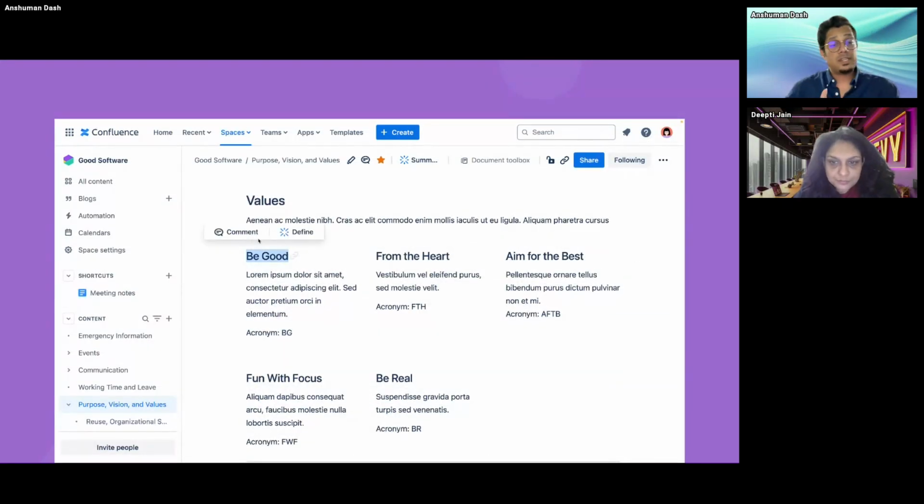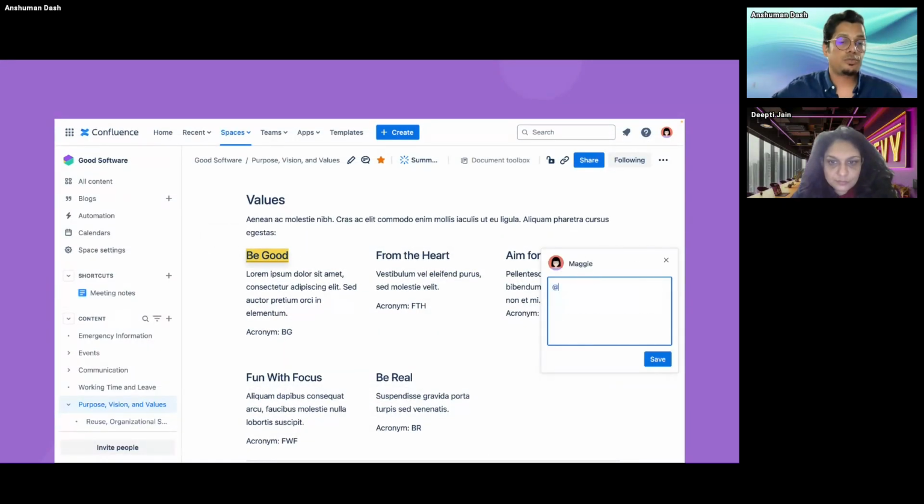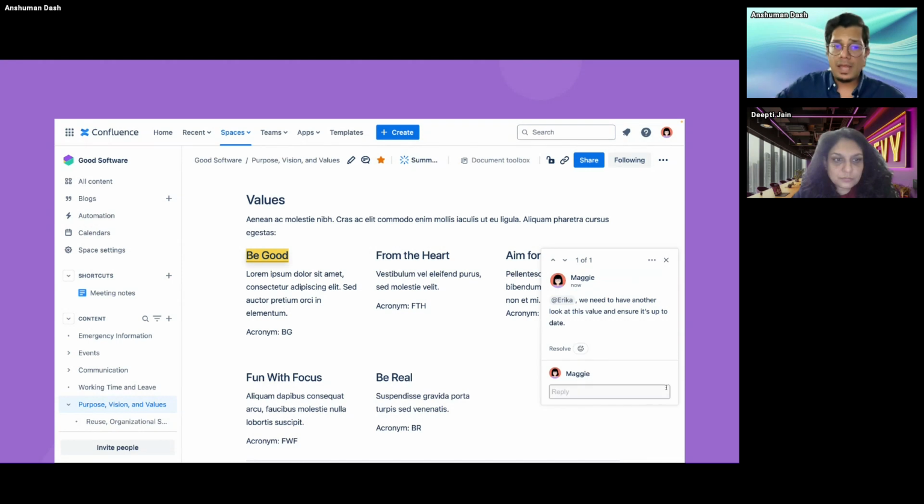and start having a conversation. And what Confluence has done, over the years, is really improve the commenting experience as well. So now you can not only comment in the reading mode of the page, but you have the inline comments available when you are editing the page as well. Something that our server or DC customers, I think, recently got to experience. But beyond that, you have multiple ways to express yourselves. It has rich text functionality, so you can react to the messages, you can add your GIFs, your images, your videos, and other content in the comments itself.